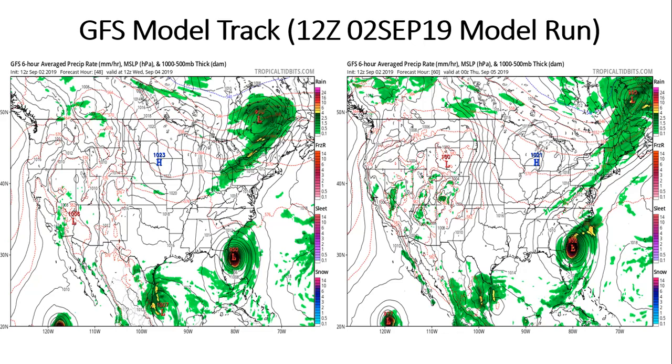The GFS model — this was the midday update, 2 September 2019. I've also looked at the 18 Zulu evening model run and it's very similar with not much deviation. The left image shows 48 hours from now, Wednesday morning at 8 a.m. Eastern Daylight Time, September 4th, showing Hurricane Dorian just approaching east of the Jacksonville, Florida area at 950 millibar central pressure. The right image moves forward to 8 p.m. Wednesday evening, and Dorian has started to really make a move north — a 952 millibar low, still a fairly intense storm.